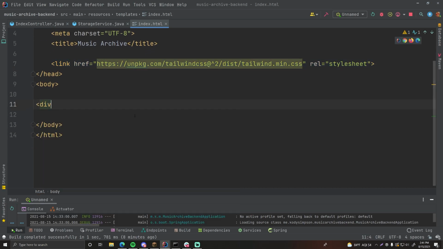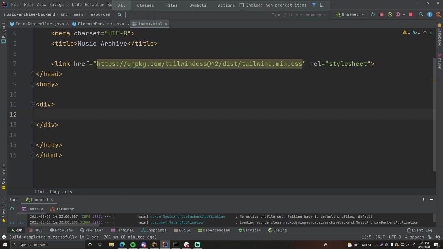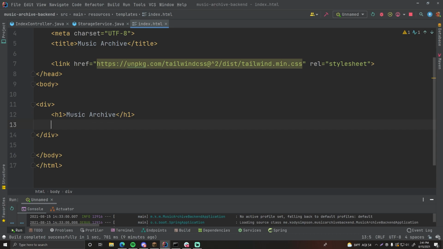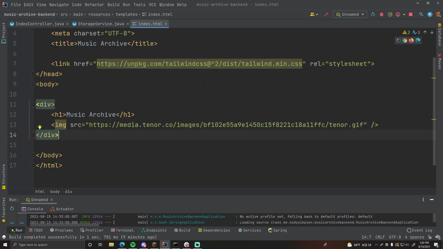All right, so now let's just set up a basic structure here. We're going to have a div. This is going to be the header of our web page. Inside of that, we're going to have an h1 tag that says Music Archive, just like the main label of the header. And then under that, we'll have some sort of image just for our application. Let me find one on the internet real quick. All right, I found the best image ever. You'll see what it looks like in a second. It's a bit of a surprise. Okay, and then under that, we'll have a link to be able to upload songs. We'll do this later.